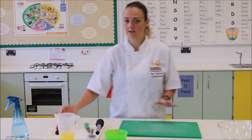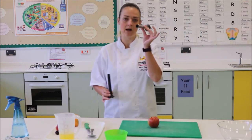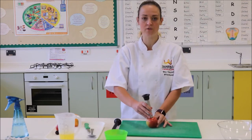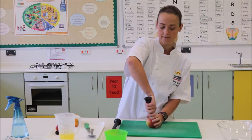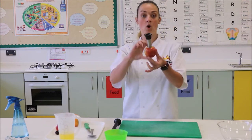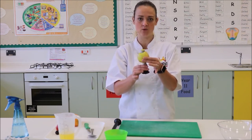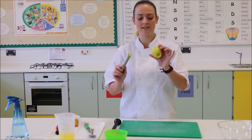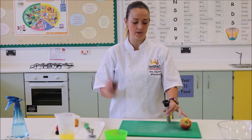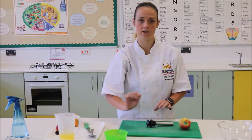So firstly I'm going to start with the apple. The apple is very easy to do, and what we're going to focus on is how to use the apple corer. The first thing we'll do is place the apple corer just over the stalk in the middle, slightly twist it, and then press it down to the base of the apple. Now if your apple is slightly wonky it might not go in straight, but that's okay. To take it out we use the plunger — just press it slightly — and that's the bit we don't require, so that goes straight into our waste bowl.